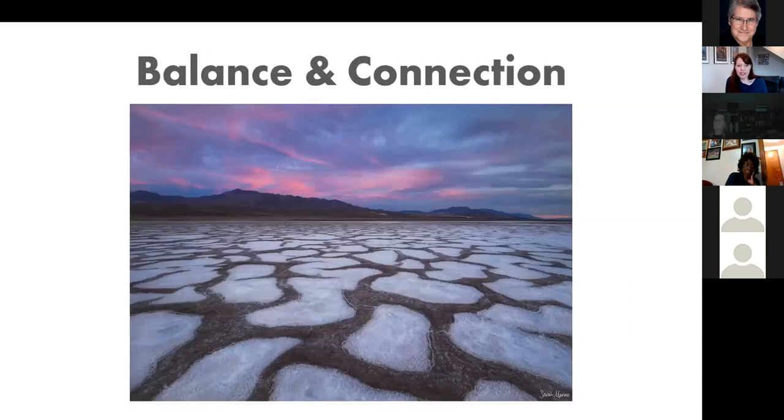And then the final example that I will give is this photo of Death Valley National Park. I have been to this spot so many times and finally had a sky that worked out. So this one feels like it was a lot of hard work, but I feel like everything works well together. It feels balanced to me in terms of the foreground: two lines coming in at equal distances from the corners, and then at equal distances along the bottom edge of the frame. All of these little salt patterns are fairly evenly sized, so they feel cohesive to me.